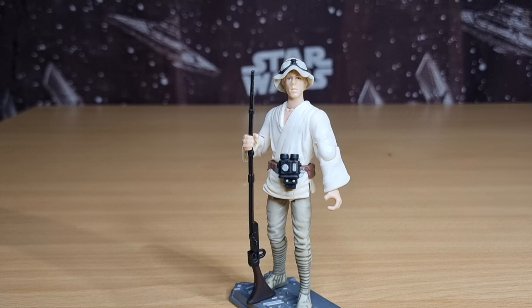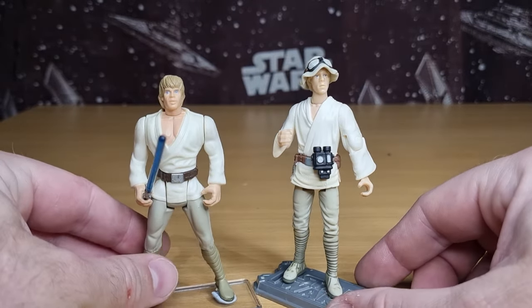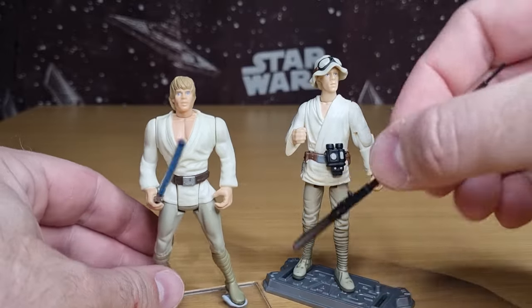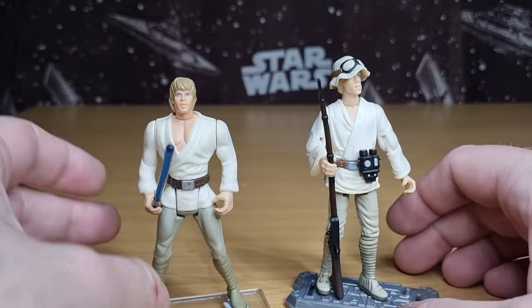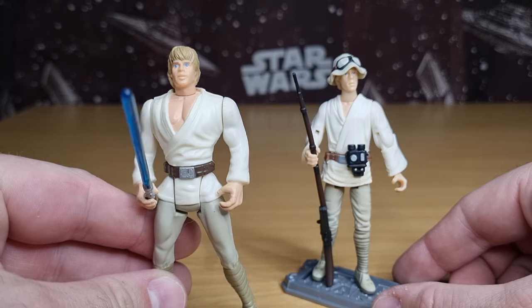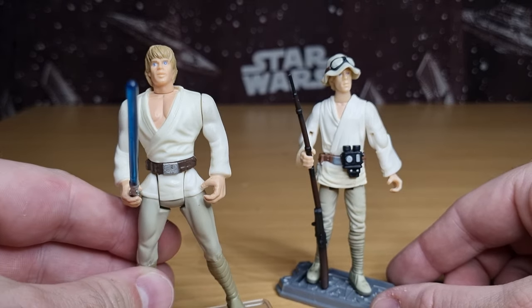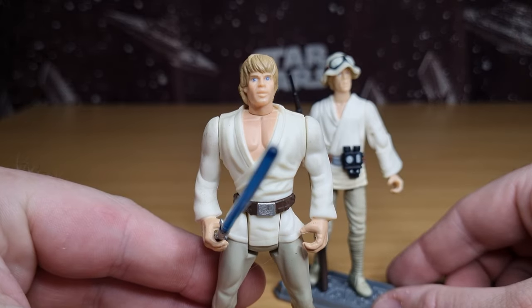Hasbro started doing a lot of scene-specific characters, getting a lot more accurate portrayals, better-looking sculpts, accurate-looking physique. Example: it's apples and oranges right here, my friends. Yeah, they'd sort of toned down on the roids. But I'll leave a link to this video right at the end of the video, so if you want to skip forward and have a look, I'll put my link to the review for that one.